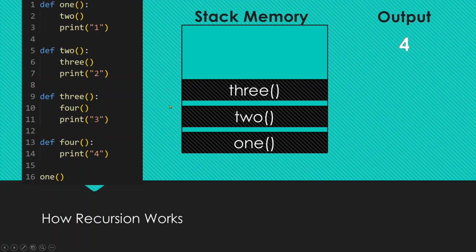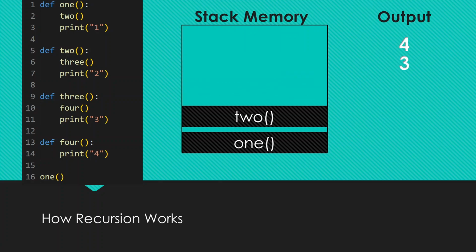Now, what will happen is that, look what happens when I click next. So we are going to come back to the stack memory and check what is on top of the stack. So it's function number 3. So we go back to function number 3 and execute the next line, which is going to print 3, as you can see here. Then that is going to be removed from the stack memory. Now that removing from the stack memory is called popping, while adding items to the stack memory is called pushing. So we've just popped function number 3. We've popped it because we are done with that function.